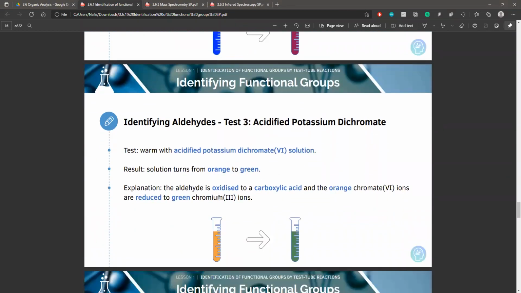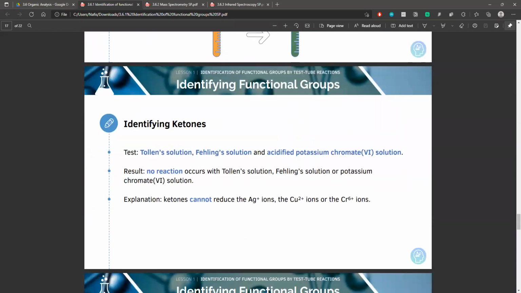Okay, so acidified dichromate is another reaction. With an aldehyde, it is oxidized to a carboxylic acid, and it becomes orange to green. So it's the same as the other one. Benedict's and Fehling's, what's the difference? Well, it's what it's dissolved in, basically, but there are no significant differences in the ions and the color changes. It's just what it's dissolved in.